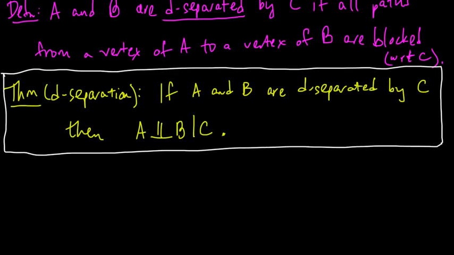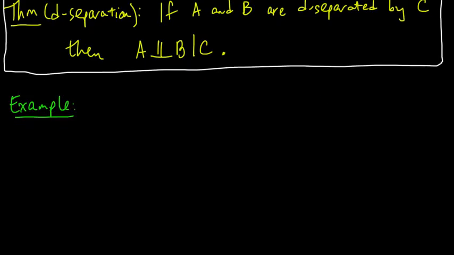We just stated the D-separation theorem for conditional independence in directed graphical models, and in this video, let's take a look at an example. Let's work out an example, actually a few examples. So let's write down a little graph, and we'll see what we can determine using the D-separation theorem. So I picked a graph that would be nice for this.